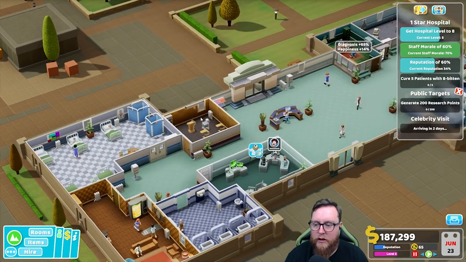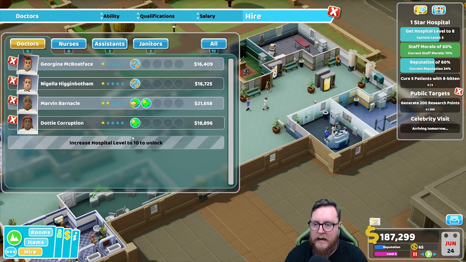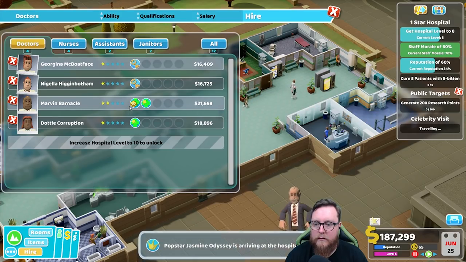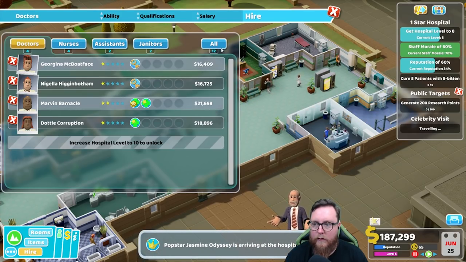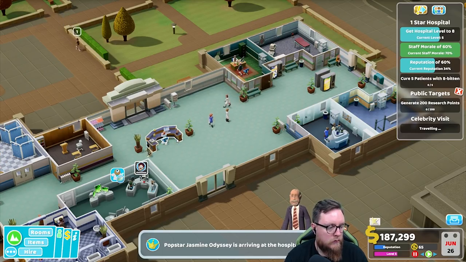So annoying. So annoying. Has it been 22 days yet? How do we know how many days it's been? One day. Come on. And... bazinga. We have a VIP listed in the hospital. This is stupid. How am I supposed to get research? Game?